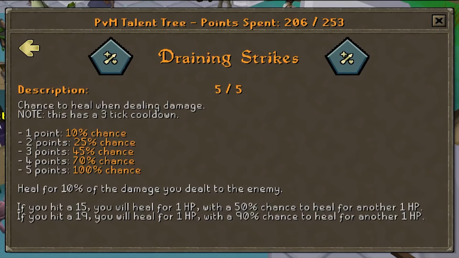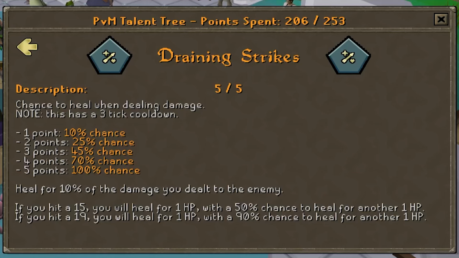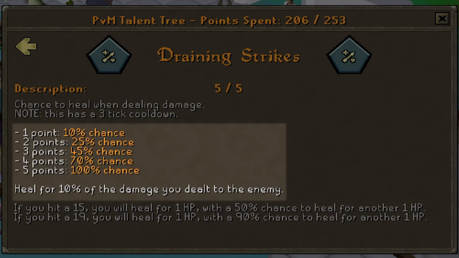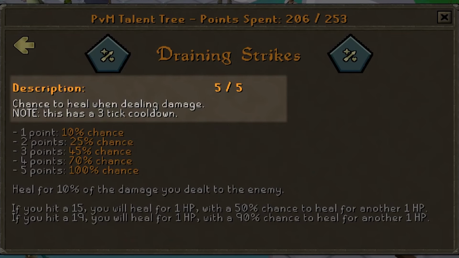Another very useful perk we rely on would be Draining Strikes, which sadly in the past has received a nerf. At tier 5, it does have a 100% chance to heal you for 10% of whatever you hit, but it has a 3-tick cooldown.